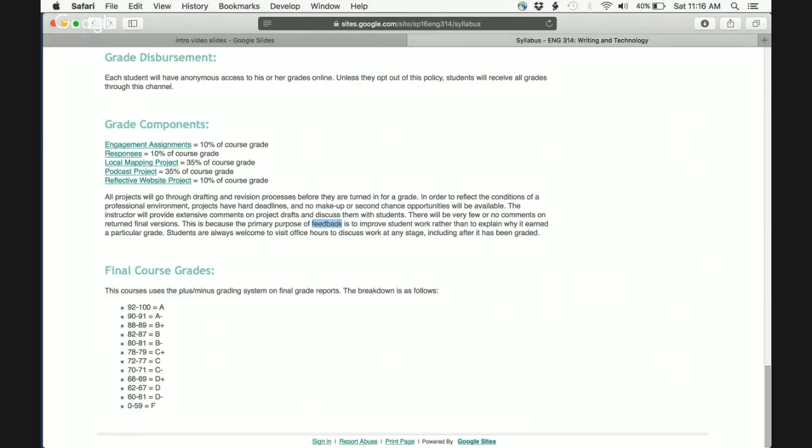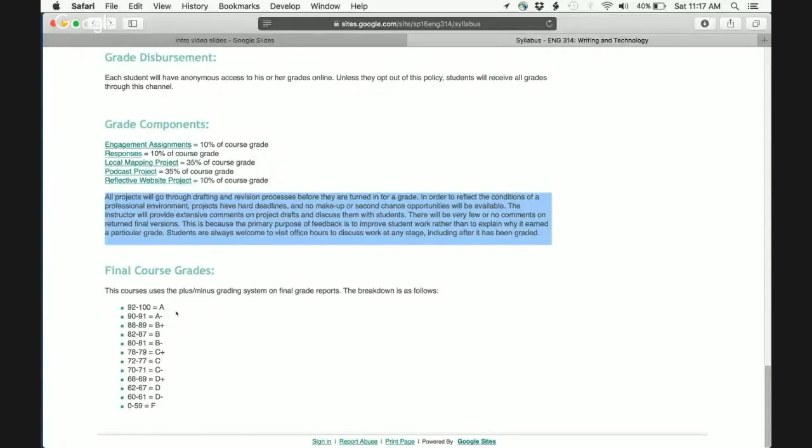The takeaway there is final versions, I tend not to put a lot of comments on. You tend to just kind of get a grade because at that point, a lot of comments on final versions is basically just explaining why you got the grade that you did. And that's really not the point. The point for comments should be to help you advance, right? So at this point, it's really just kind of beating you over the head or singing your praises. You don't really get a lot of comments in your final version, but you can always come talk to me at any stage, even after it's due, after you got your final grade, whatever. You can email me. That's always there.